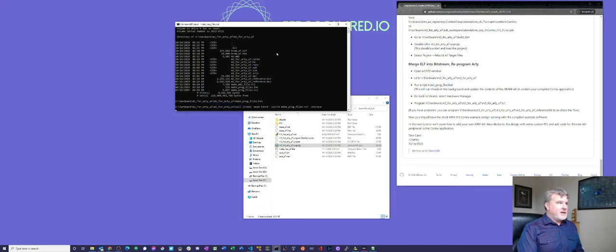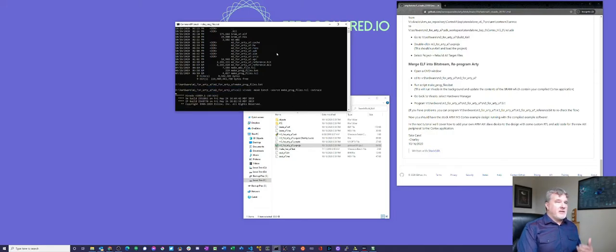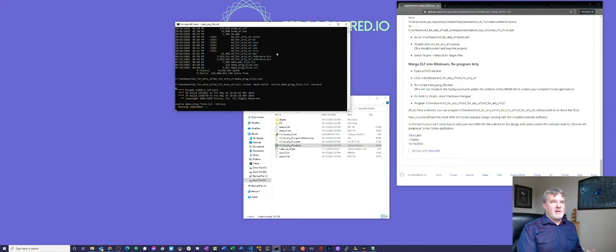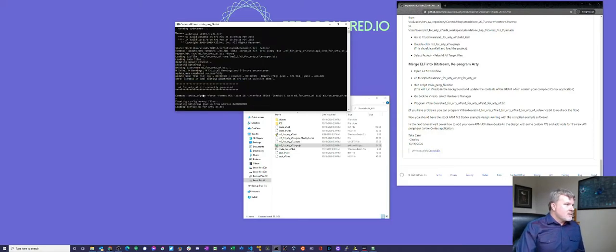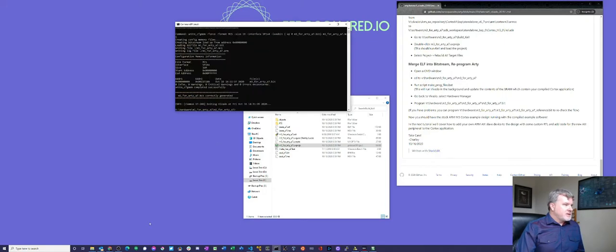So you will run that, and that runs another instance of Vivado in the background and updates the copy of the BRAM, which contains your compiled Cortex application. That should just take a minute.